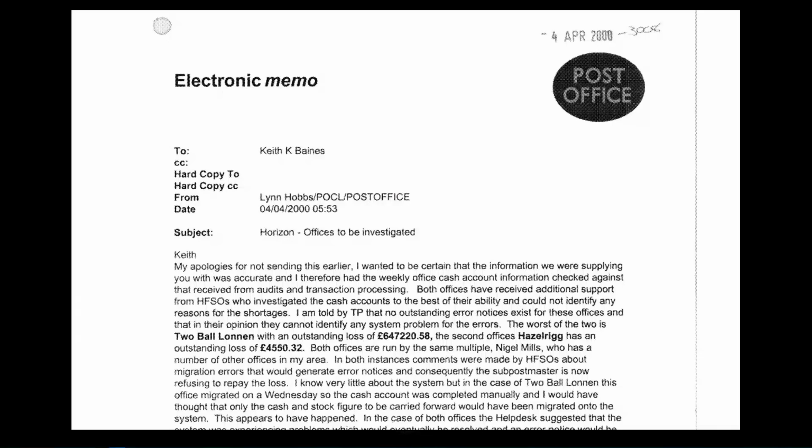Do you remember, and I'll take you to the document in due course, but you're mentioned in one of these documents. Is this an issue that's broadly familiar to you, even if it's just because we provided you with the documents recently? I remember the name of the branch. I don't remember the detail. And even having looked through the thread of emails, the actual issue itself isn't particularly familiar, but the branch's name is, so clearly there is some information that was available to me at the time.